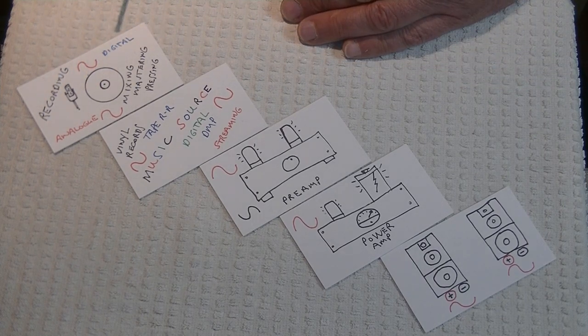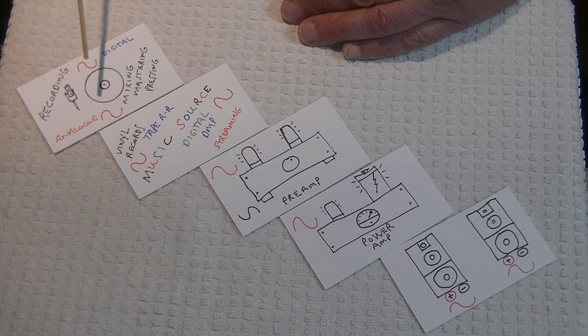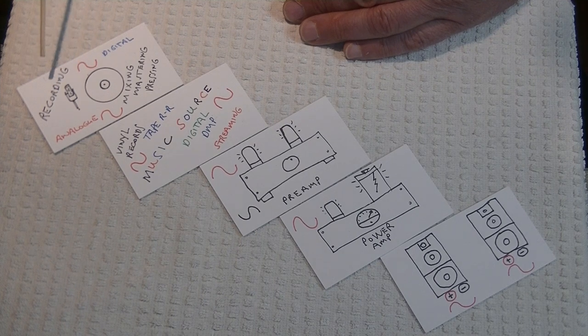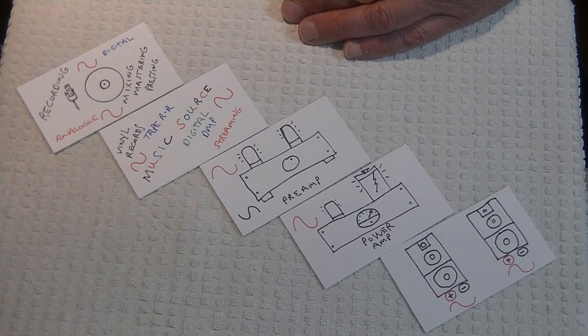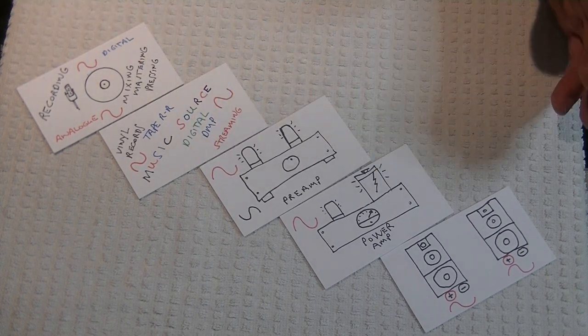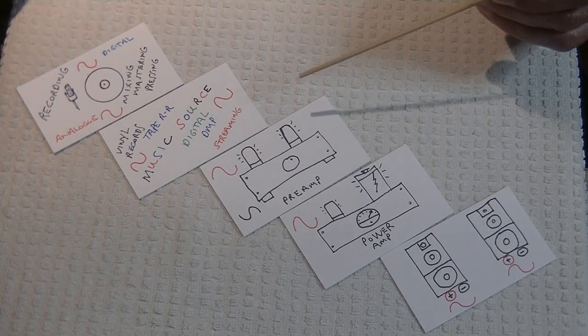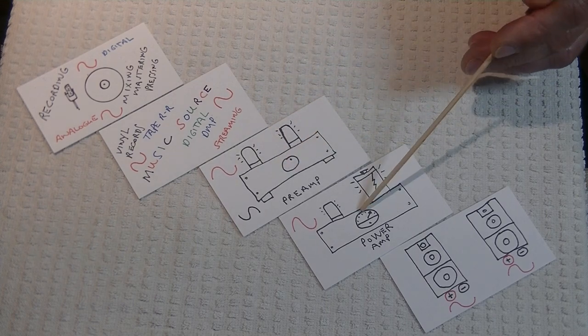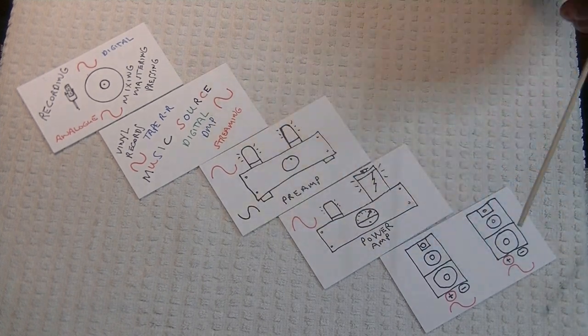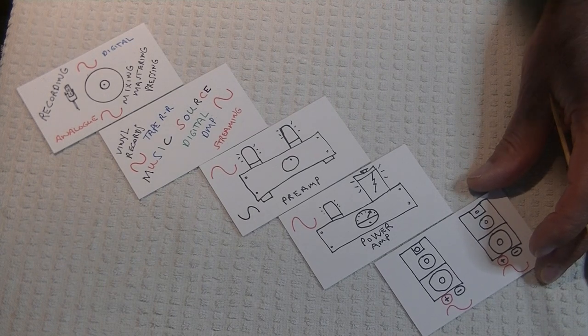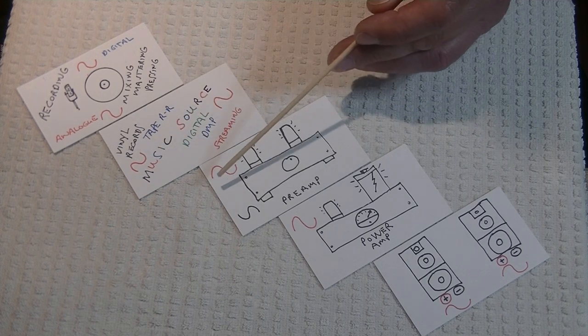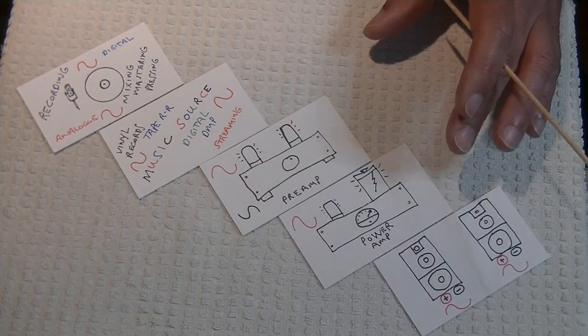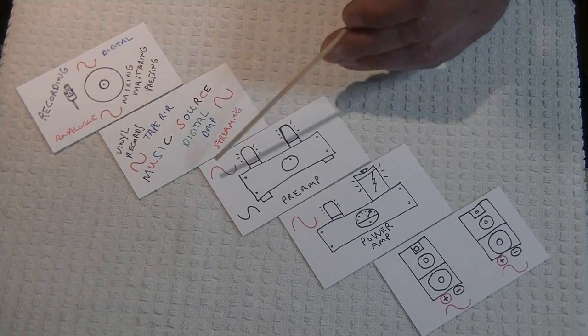Now, we've got a left and a right channel. So, the left and right channels have to be in phase, but we've got a nominal phase of the original recording. So, we don't want that to be inverted at some point. Now, in some cases, when you're recording, let's say, a vocal and an instrument, you deliberately invert the vocal to the instrument. It just makes for a better presentation. But in some cases, there is an accidental inversion in this whole process. And if that happens, it's going to end up way over here at your home system, and you may not know it. You've probably got a preamp and a power amp, but maybe you've got an integrated amp. The Wilsington R8 is a classic example of a modern integrated high-powered tube amp.